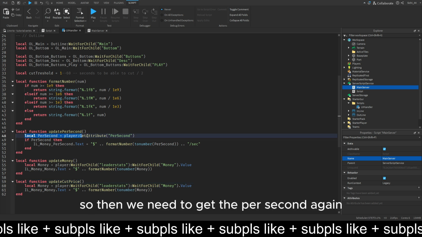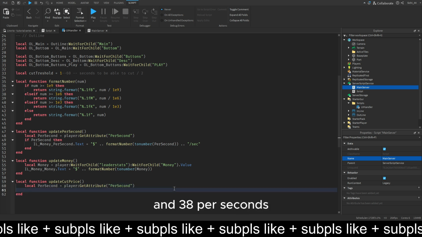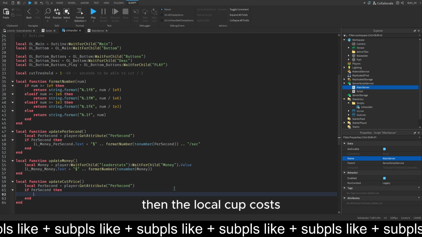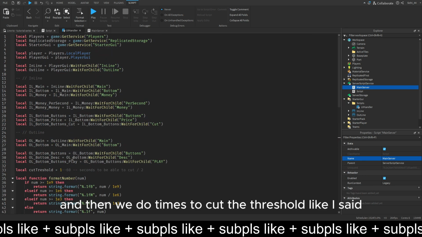So then we need to get the per second again. And then we do if per second, then the local cut cost is equal to toNumber per second times the cut threshold, like I said.